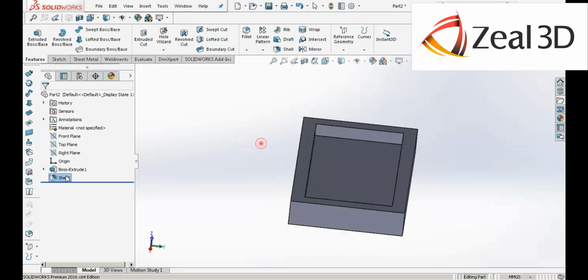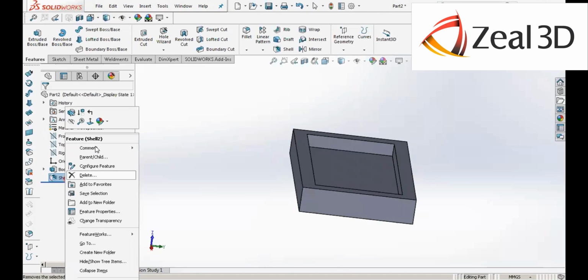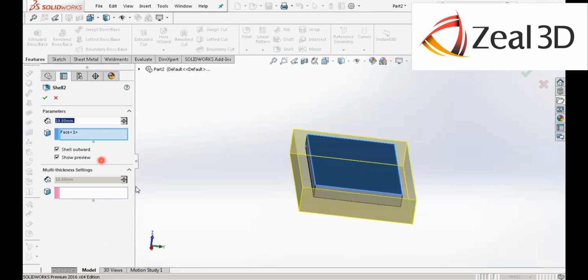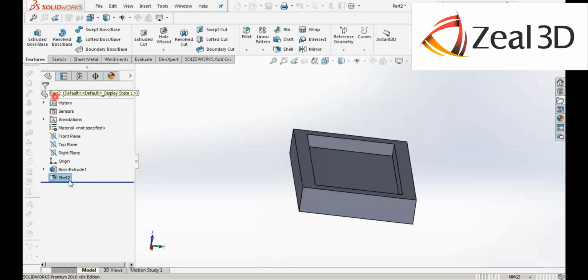It is a tool which has problems at certain times, like an error diagnostic section appears as and when we need to identify what kind of shell failure has occurred. And by understanding that, most of the times these errors get rectified, because we need to provide a certain exact amount of faces onto which we have to do it.